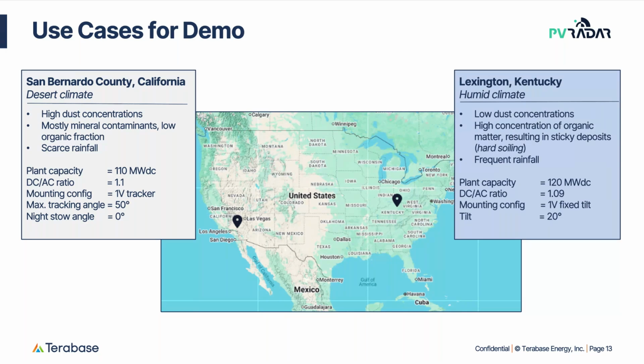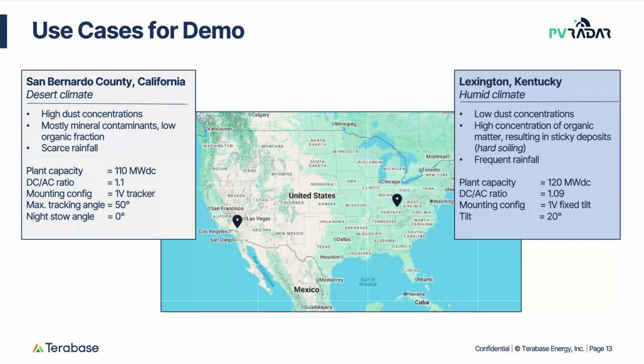During the demo, I will be looking at 2 projects. We have one in California in San Bernardino County, which is a tracker power plant. Here, being in a very dry and dusty environment, no project developer will be surprised or assume that soiling will be really low. Everybody knows there will be soiling, but the question is how high will it be and how often do I need to clean to keep it under control?